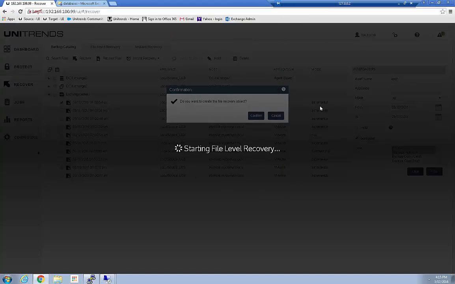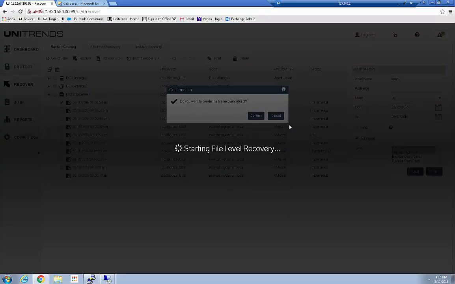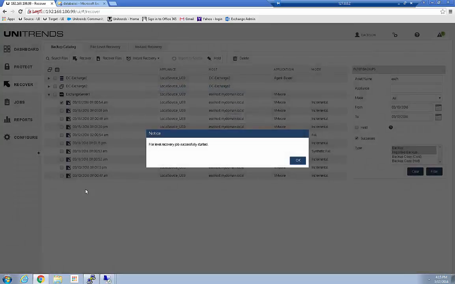It still says it's creating it. I don't see a new FLR folder over here yet inside of my share from the appliance. Once I see that confirmed over here and available online in my Unitrends, then I'll see it in my Explorer on that remote desktop or in that server.